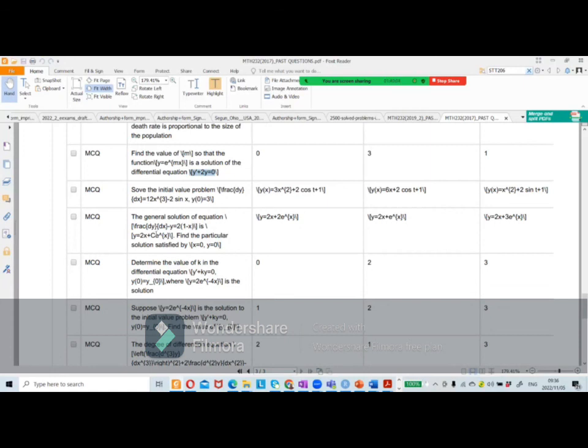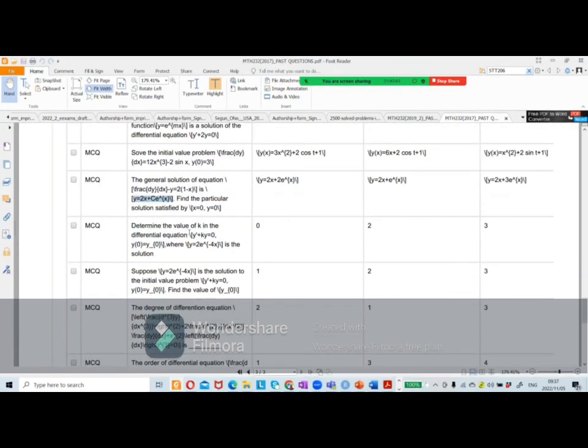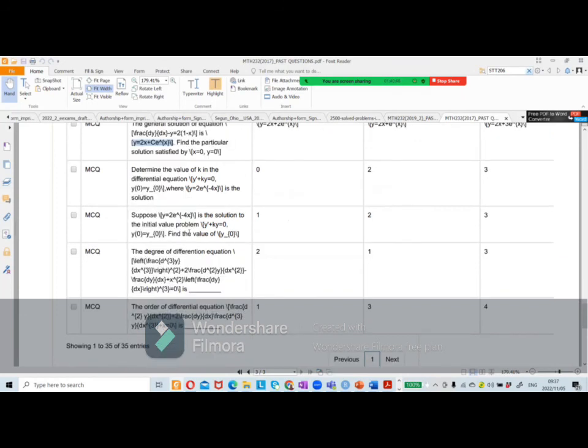Look at this. The next question says dy/dx, that is y prime minus y equals 2 times (1 minus x). Look at the solution: y equals 2x plus c exponential x. This is y complementary. They now ask you to find y particular of the same problem. Over to you. So guys, go and practice it.